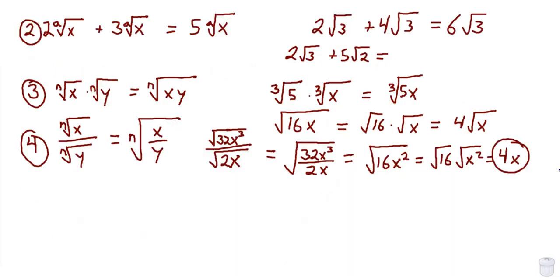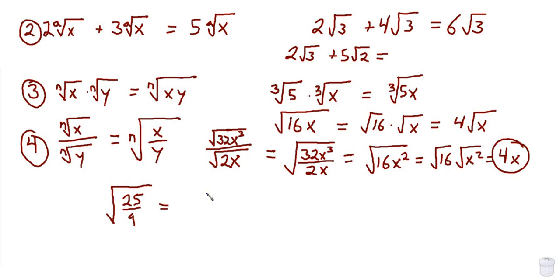Let's take that the other way around here. Let's go from a fraction underneath the radical, where the radicand is, and split it apart into two. So what would that look like? Let's just use numbers this time. Say I asked you, what is the square root of 25 ninths? I don't know what the square root of 25 ninths is. But you can use your quotient rule and split that apart.